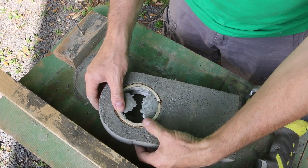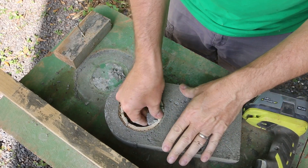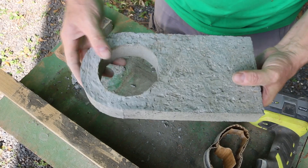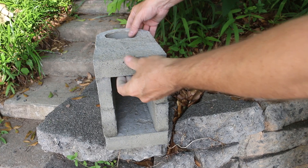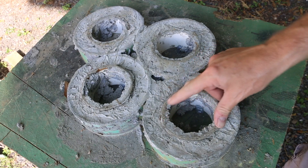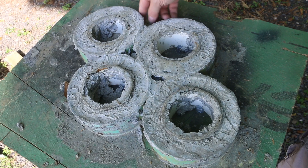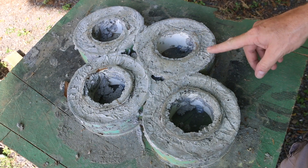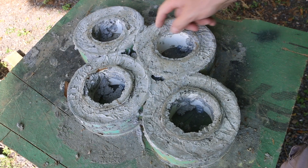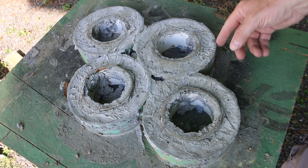I helped myself out on this riser section by wrapping the pipe in cardboard — it should slide out pretty easily. Of course, this caps off the firebox and starts the riser. These are the parts I'm the most worried about. I do have cardboard on the inside diameter here that will let me get that inner ring out easily. But I'd actually meant to cut the outside pipe sections and tape them back together to create the forms, which would let me just untape them and pull them off the aircrete. I may try pushing one out by itself and see if it will slide out of that pipe. But if that doesn't work, I'm going to use my Dremel and cut the pipe off.